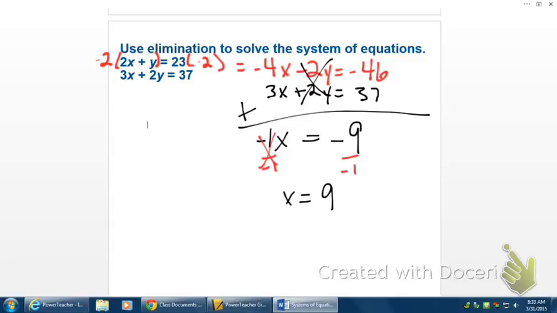So it's still elimination, but it's elimination with multiplication. You have to eliminate either x or y right off the bat. Now, guys, we're not done yet, because once we have the x value, we need the other half to this. We need the y value. It looks like the easier equation to substitute this x equals 9 into is probably just the second one. That's okay.